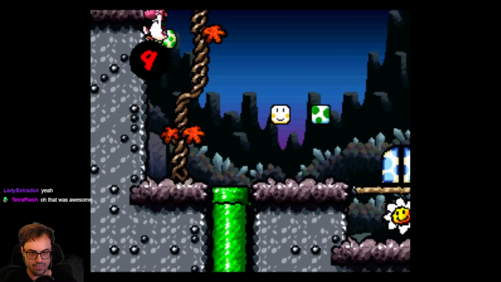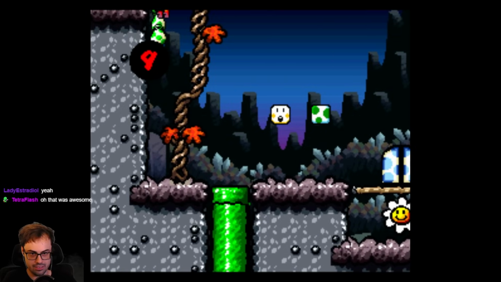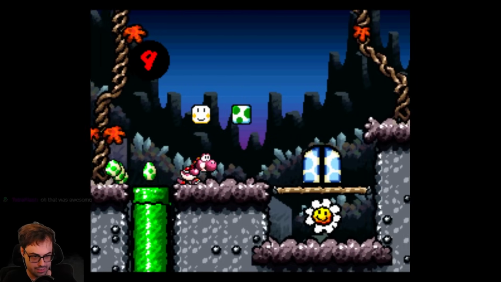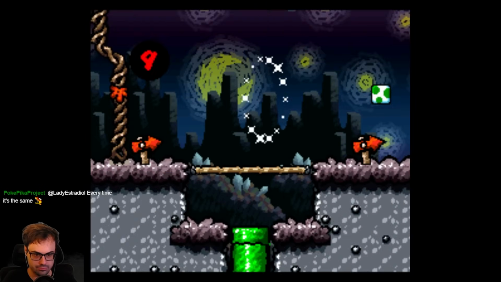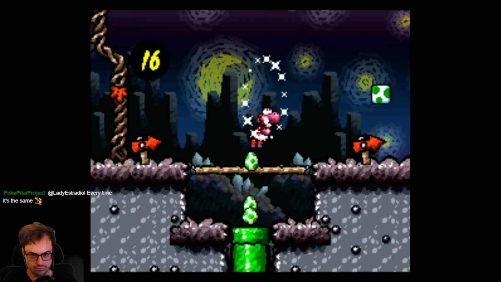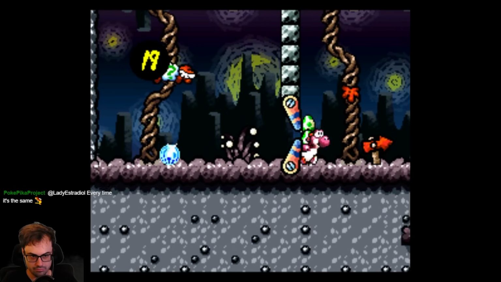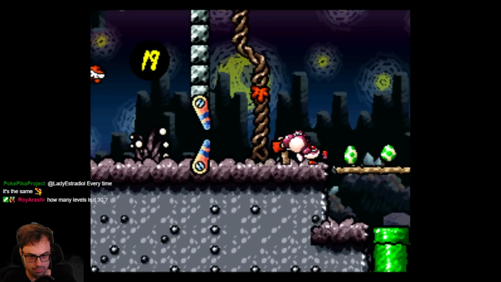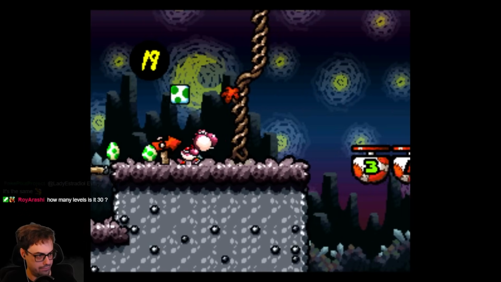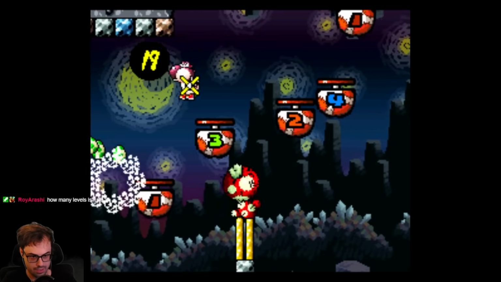Pretty sure I can get up here, unless they've walled it off more than it looks like they have. Maybe they have. Yeah, it looked like it was not walled off, but I think it is. Okay. Yeah, that was really cool. Okay, so there's a one-way gate that we gotta figure out some way to get across. We have a fire, or we have a flame melon. How many levels is it? Good question. I'm not sure. I'm sure it says on SMW Central.